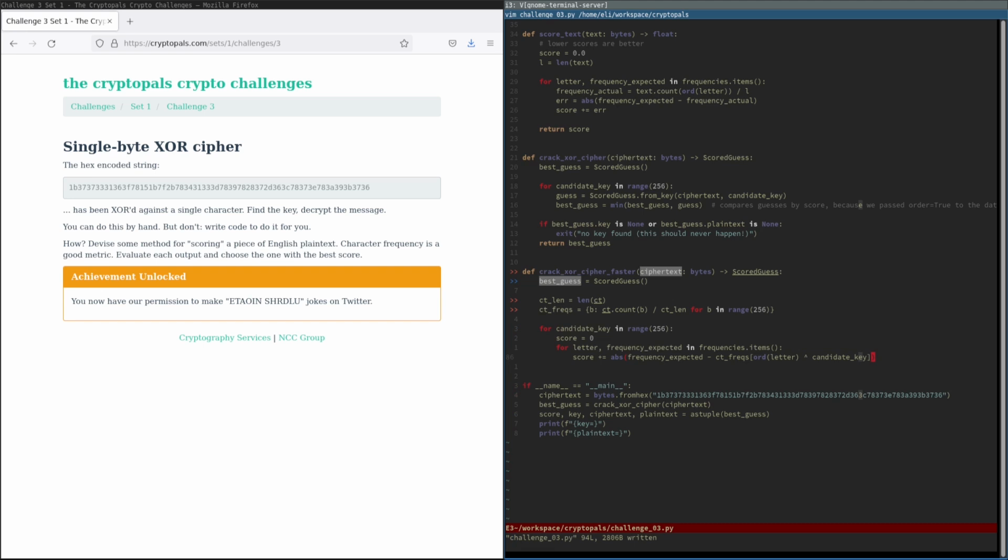And this is where the permutation comes into play. We know that the frequency count for the quote-unquote decrypted value of this ciphertext character is going to be equal to the frequency count of the original ciphertext character XOR the key. So this is where we're doing our permuting. And this allows us to get the score for the frequency count of this decrypted character without actually generating the decryption or counting characters within it, which is kind of cool. And is the core of the speedup here. And it's a non-negligible speedup because we're running this loop 256 times. So any tiny speedup that happens inside it is going to be magnified 256-fold.